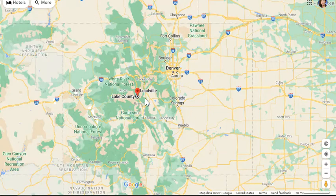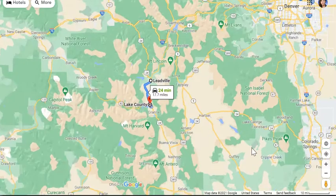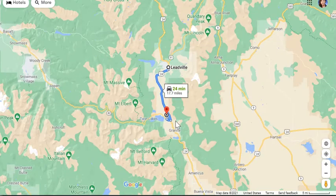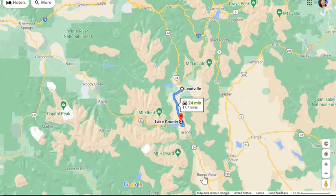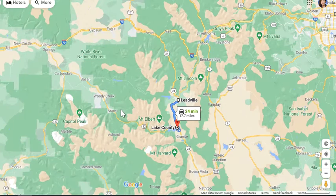In the big picture, this lot is around 2 hours to Denver and 2 hours to Colorado Springs. The closest town is Twin Lakes — if you're really walking, this end is probably within a mile walking distance. Leadville is around 17.7 miles. It's really close to Buena Vista, about 20 minutes. And Aspen is around an hour and 40 minutes from here. So you're close to all those most beautiful areas in Colorado.